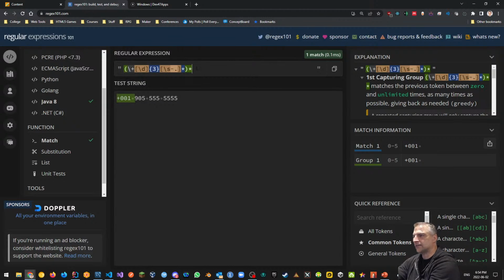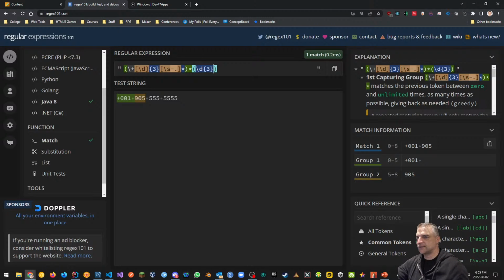So I need a subexpression, and my subexpression is going to be at least 3 characters that are numeric. So again, I'm going to say \d, and I need at least 3. That's the second portion.